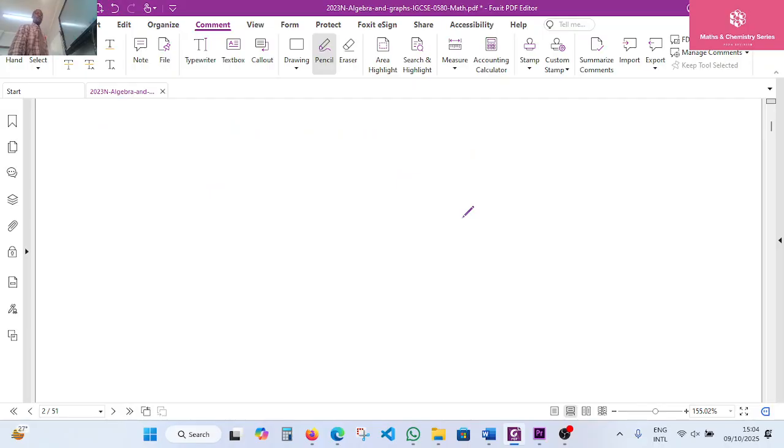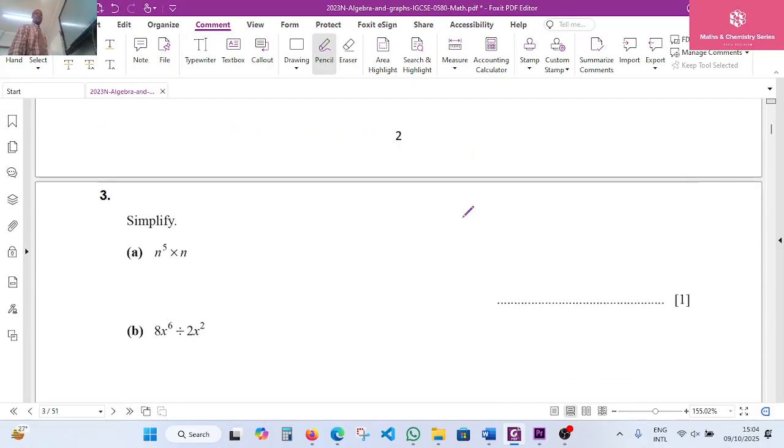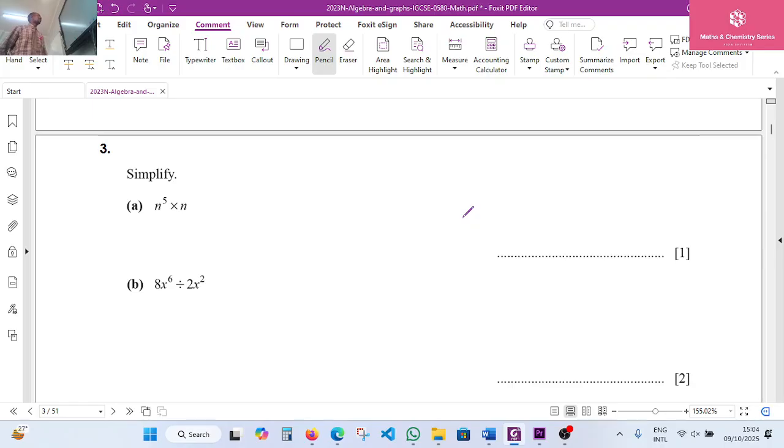Right, moving on. We're interested in simplifying these algebraic expressions. From laws of exponents, when the base is the same and we are multiplying, we simply take the common base, which is n, then we sum the exponents. Now, if we check the second one, there's no exponent, and when the exponent is not given, it means it's a 1. So when we add 5 and 1, it will take us to n to the power 6.